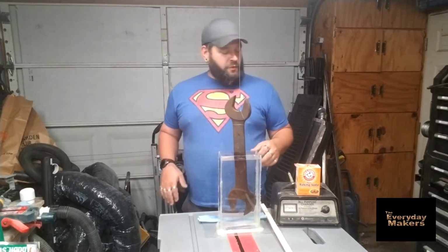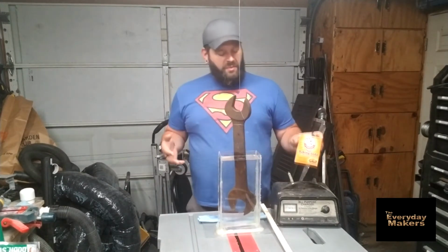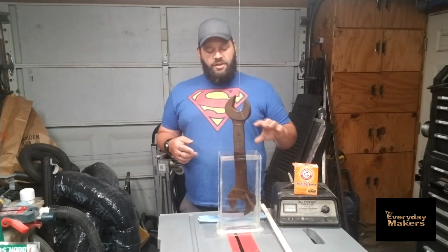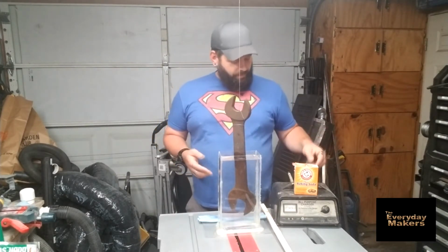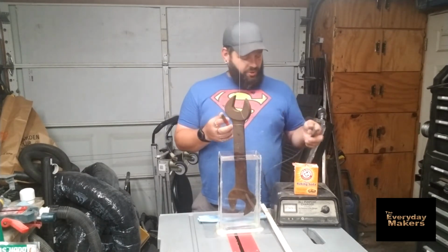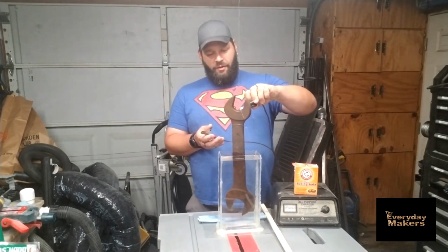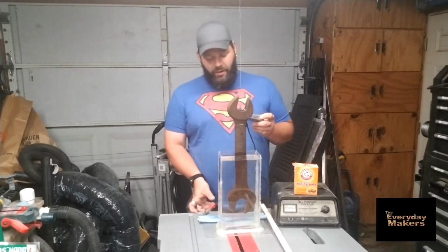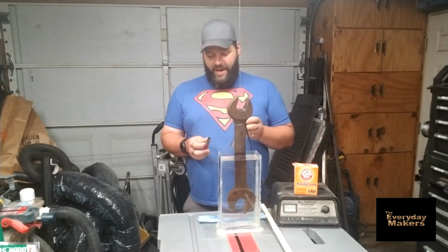Electrolysis, as far as rust removal, consists of regular tap water, baking soda. You can use a couple different types of things, but sodium bicarbonate is the thing you're looking for. Basically, it just makes the water more conductive. Once you got this in here, take a battery charger, regular standard 12-volt battery charger. You hook the negative side to the item you're working on, and then the positive side goes to a piece of sacrificial metal. This metal basically is going to be the recipient of the rust and of the bad news.